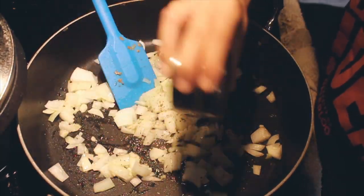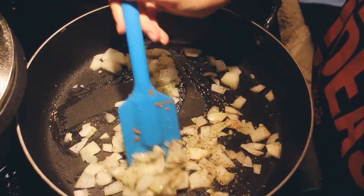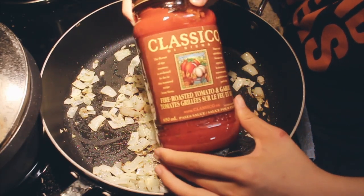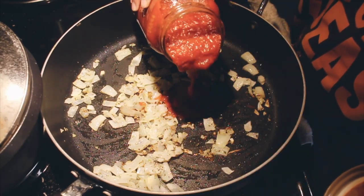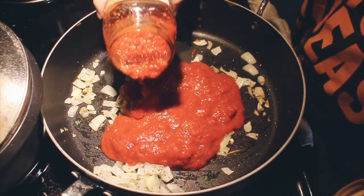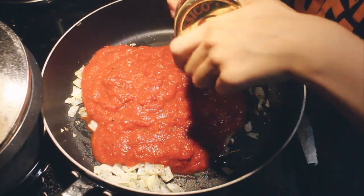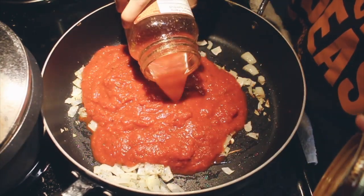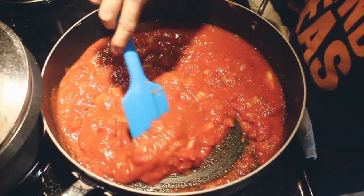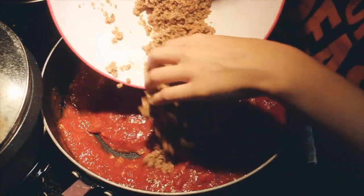Here I added some Italian spices — it's a combination of rosemary, basil, oregano, and things like that. You can add whatever you want. Also pick your favorite tomato sauce. Here I used Classico. Everyone knows how to make pasta, but I thought I would show this really easy and my favorite way to use TVP — and it adds a lot of protein as well. Once your sauce is nicely mixed, you can add your TVP and it should look like this.